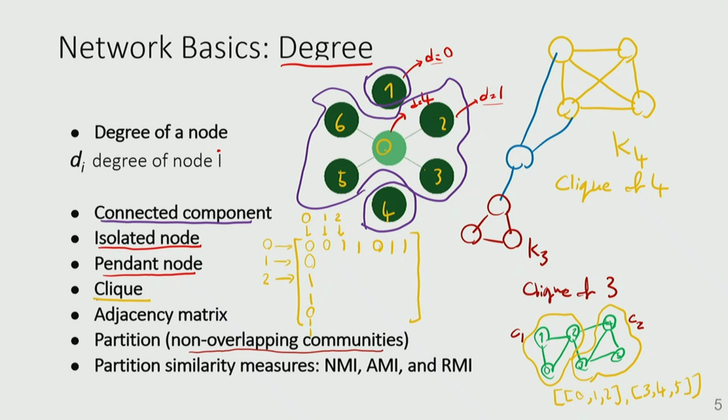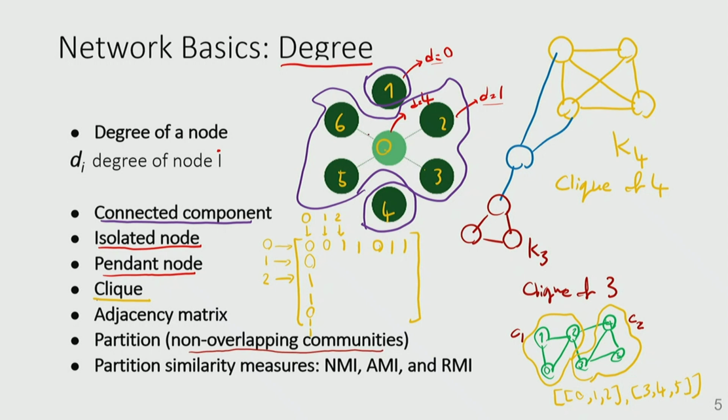Sorry, are communities like a group of nodes containing cycles? There's no special relationship about cycles in here. In this partition in particular, there's one cycle in each community, but I selected the partition arbitrarily. So a partition is more like human defined, not exactly that there's any relation in the graph itself. We're going to make it more clear why we partition a graph. But the partition you see on the slide is an arbitrary partition, which I just decided to put 0, 1, and 2 in one group, 3, 4, and 5 in another group.